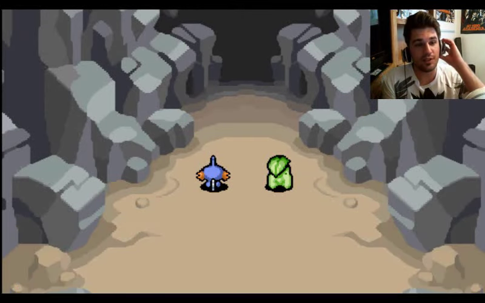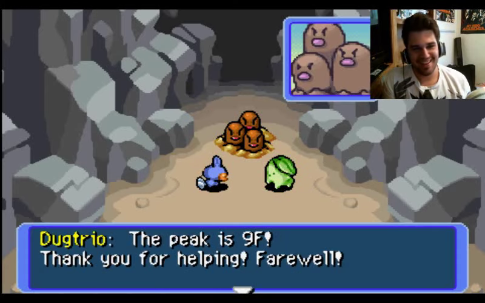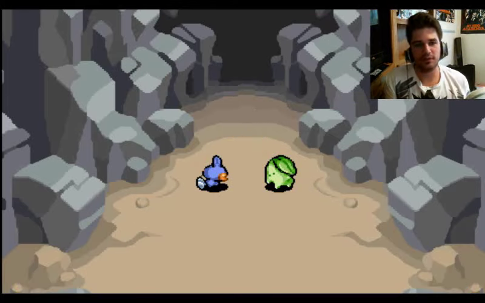So Diglett was whisked to its peak. That's right. The peak is 9th floor. Thank you for helping. Farewell.